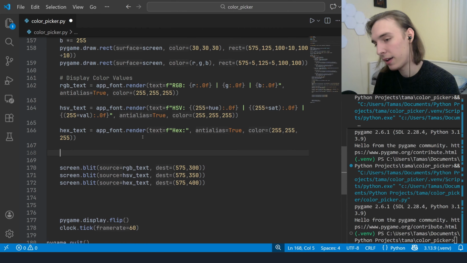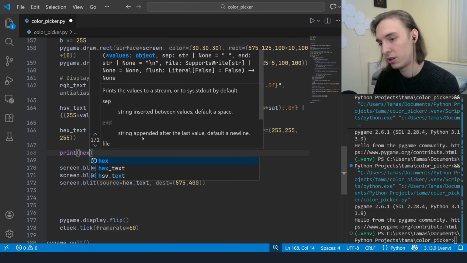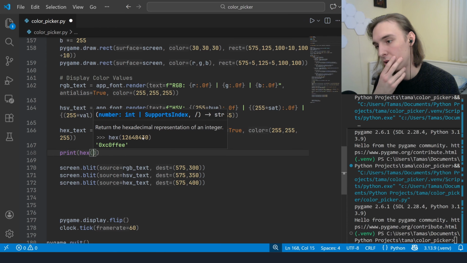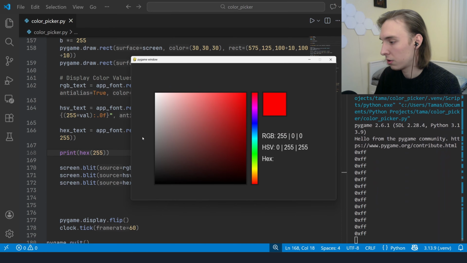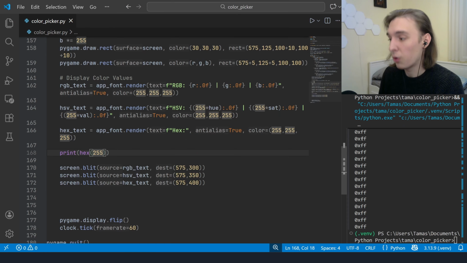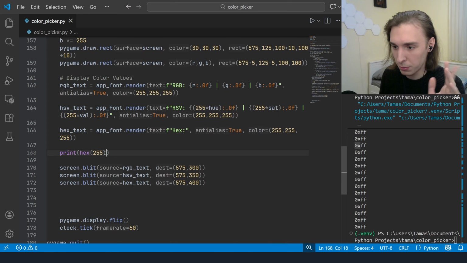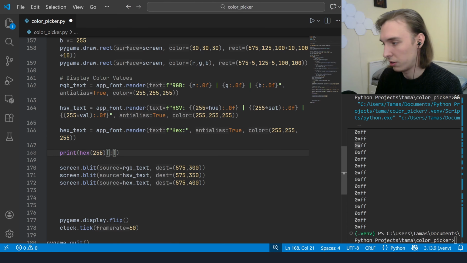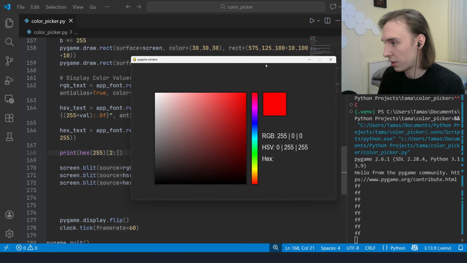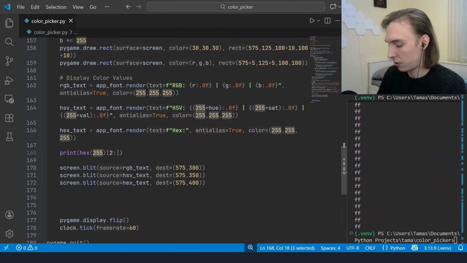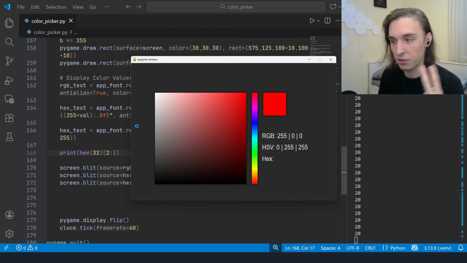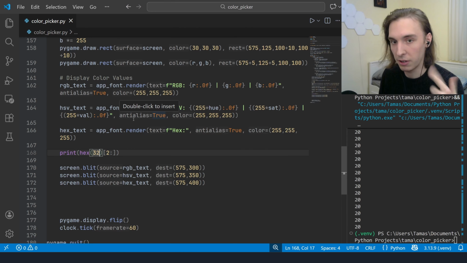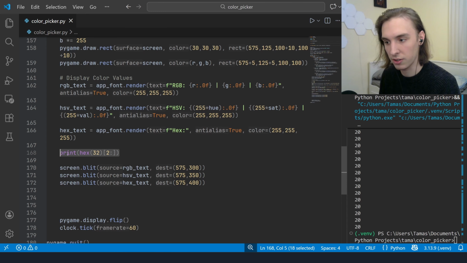I know Python has a hex function. Yeah, that is actually exactly what I want, right? So what if I do 255? Print me the hex of that. FF, yeah. Okay, it prefixes the 0x, but we can work with that because I can just say, well, start at 2. So that's FF. What if I do 32? That's 20, because it's 2 times 16 now in base 16. Yeah, so that's actually exactly what I want.